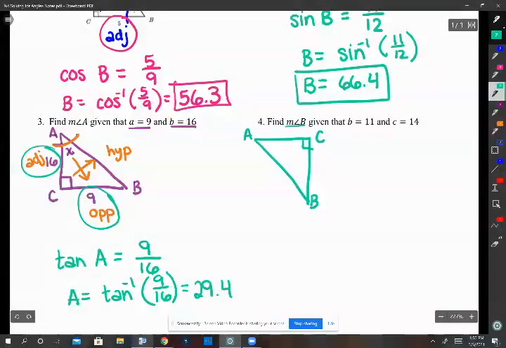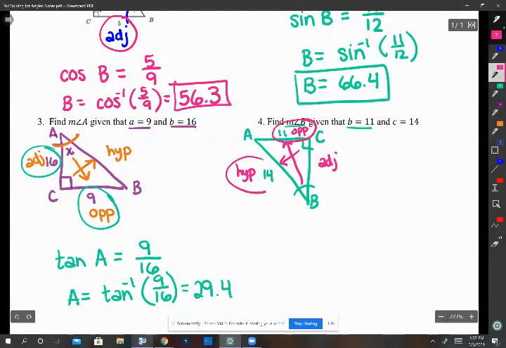So this wants you to find angle B. So this is the one that we don't know. Side B is 11. So across from big B is side B, which is 11. And opposite of big C is little c, which is 14. So when I go to mark my values, this is my opposite. This is my hypotenuse, which makes this be our adjacent. So when we look to see where we have value in opposite and hypotenuse, which is sine. So we're going to go sine of B is equal to 11 over 14.